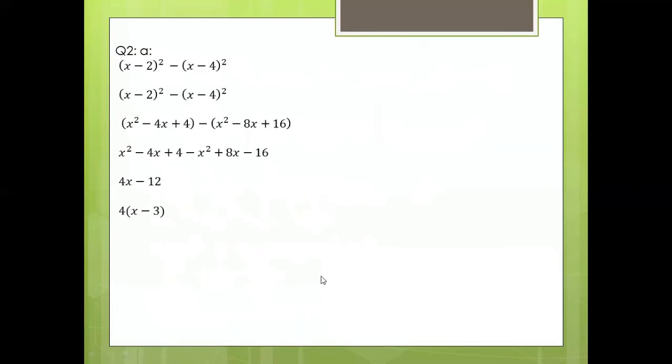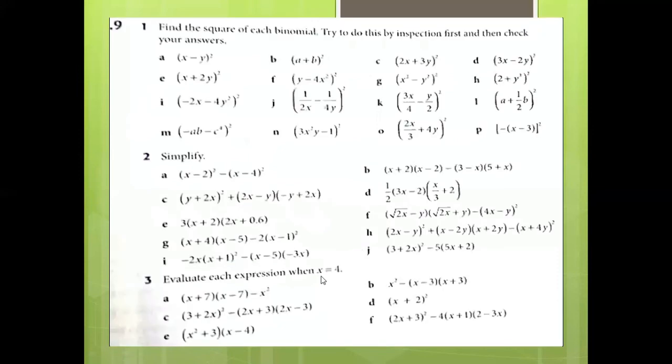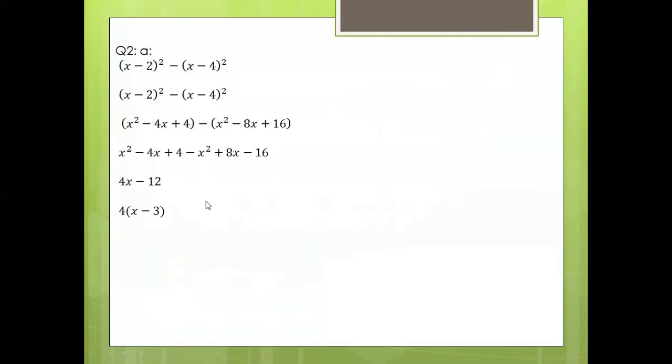Now question number 2. Here in question number 2, he also said to simplify. It means he is just solving simply. There are two things, two parts they are combining, and then he said to solve this. When you solve this, after this you simplify. Here I simplify this like that, and here I also simplify this like that. And then I just add or subtract. Here it is subtract, I am subtracting these numbers.